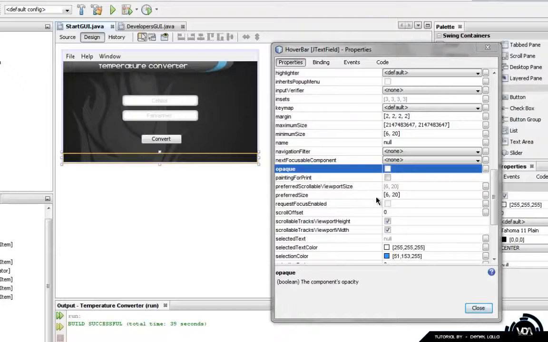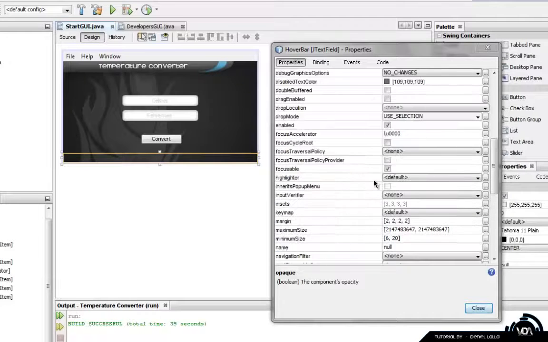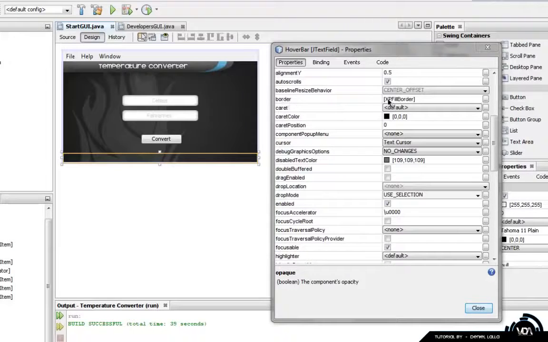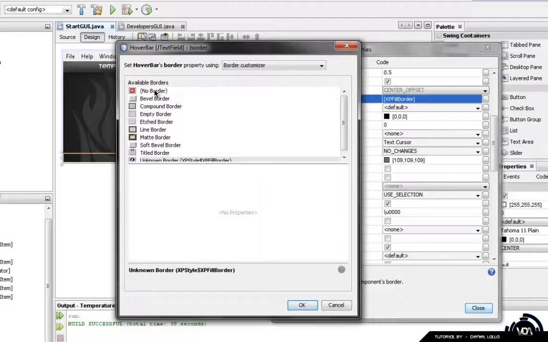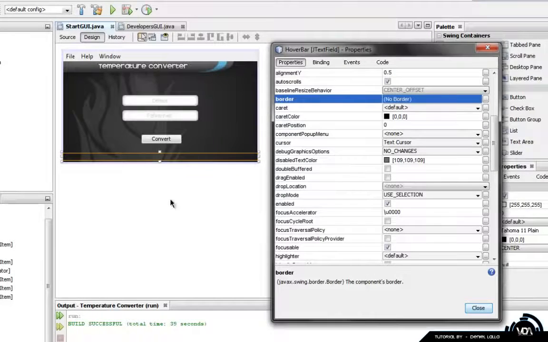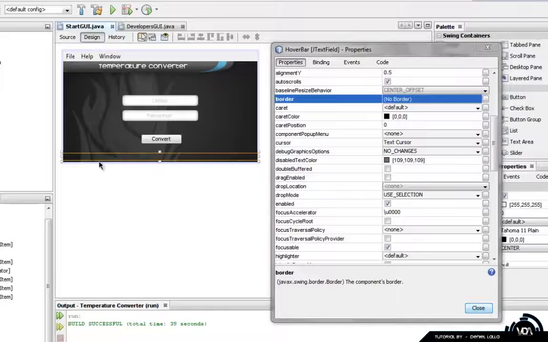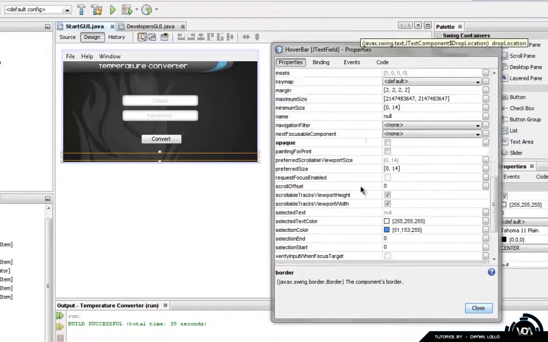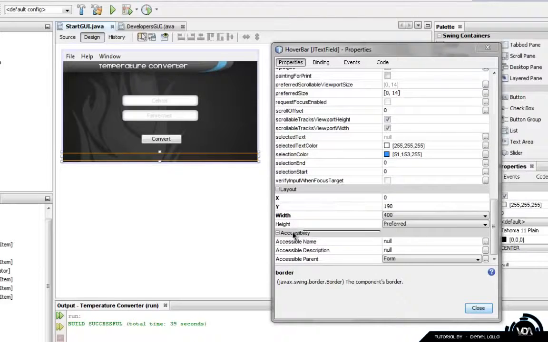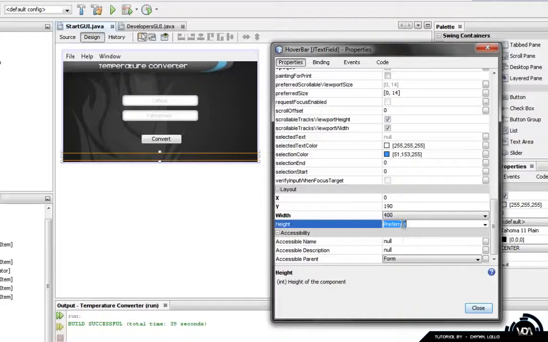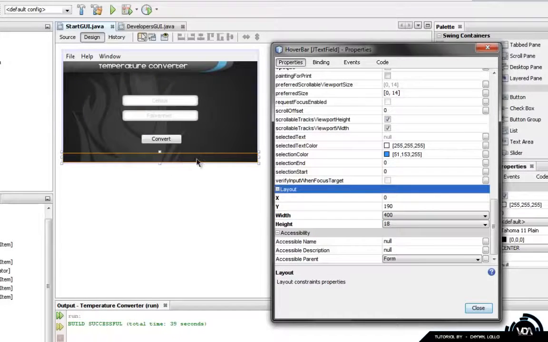So now that you have that done, you want to remove the border that it actually has, which doesn't make it look sleek enough. So you want to remove this border by going up to border, selecting the border and going up to no border. This will take out the border, and now you can see it's very small. So you want to go down to the layer tab, the layer properties, and set the preferred height to 18. By setting it to 18, it now makes the perfect size, offset, and it's perfectly centered into your screen.